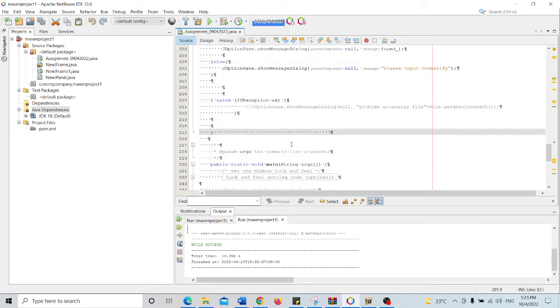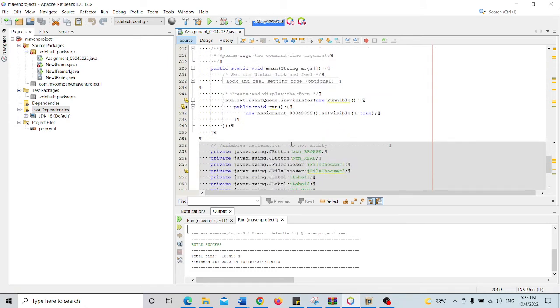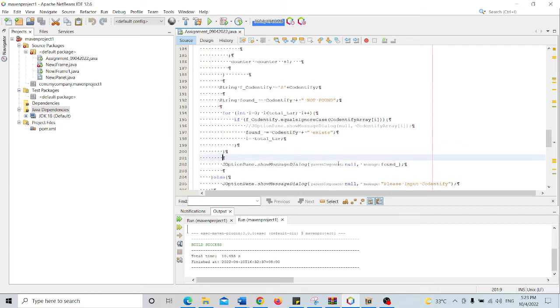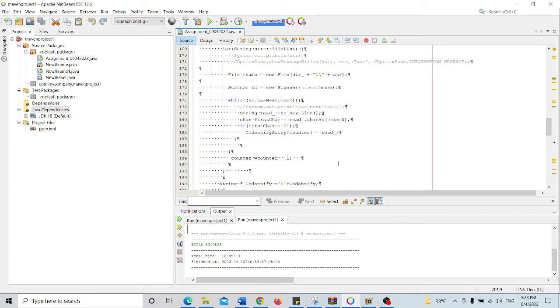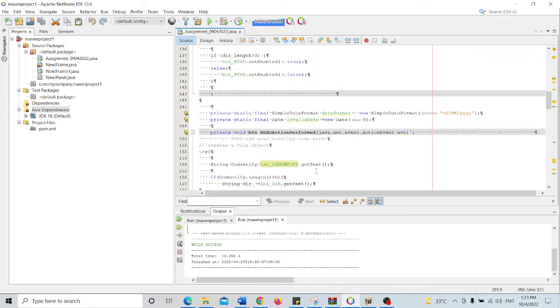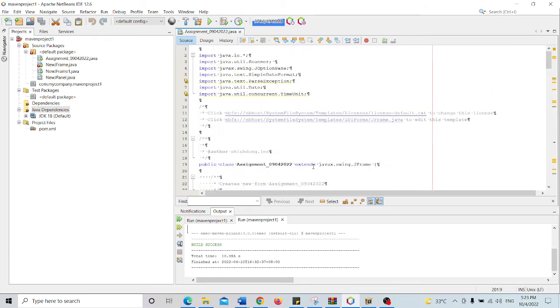More than that, here I put JOptionPane to show a message dialog, meaning please input Codentify. That's all. Now we can see how it works.